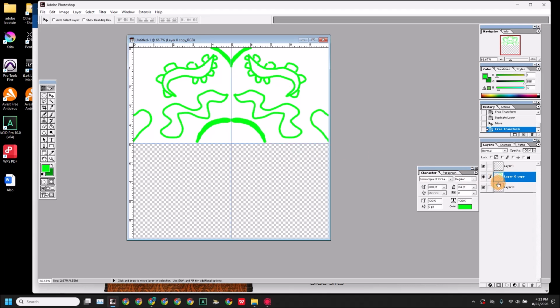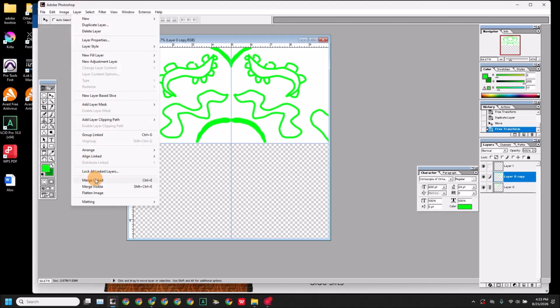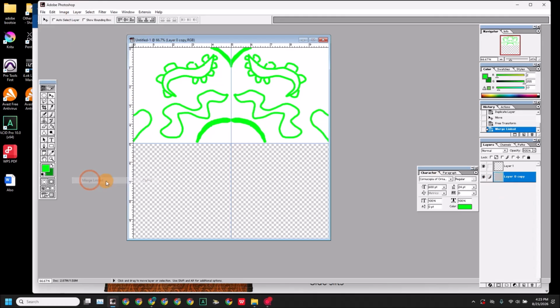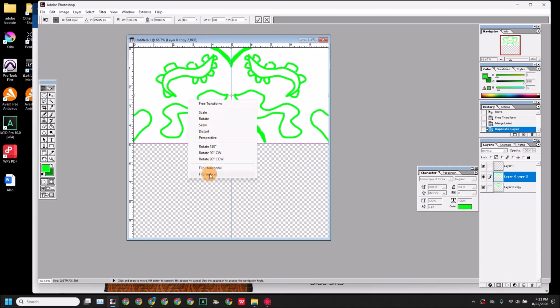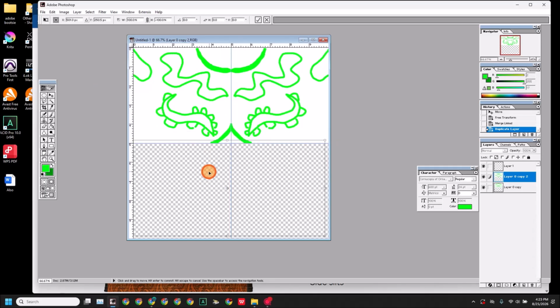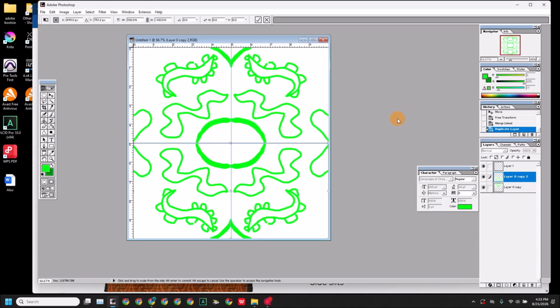So I can take this thing here, and this one here, and then take them both, and layer, and then merge linked. I linked them here, I put the little link on there, so these two are now linked. Then I'll merge link to make them both one layer. Then I'll take that layer there and duplicate that layer. Okay, and then I'm going to hit Control T, and then I'm going to flip that one vertical. I'm going to flip it vertical, boom, so now it's there. And I'll just drag it down here. Boom, look at that. Whoa, I have a Paisley pattern.